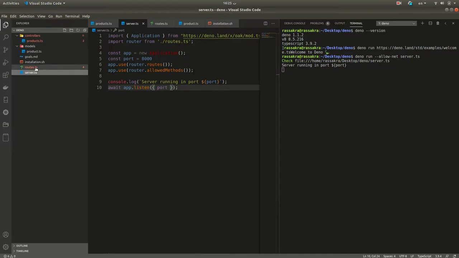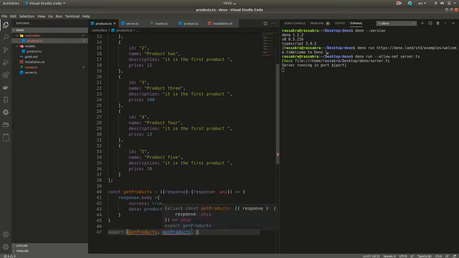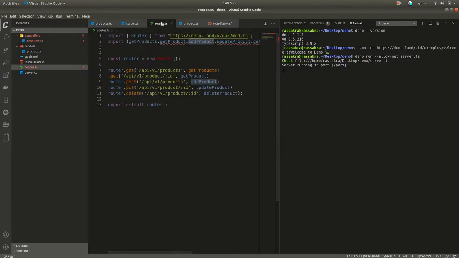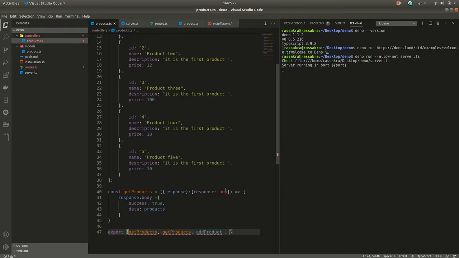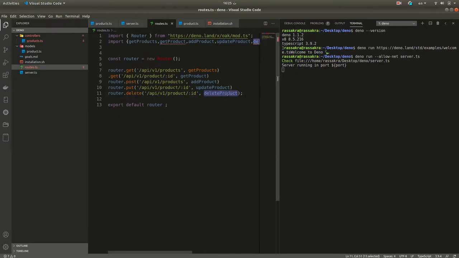We have here in the routes getProduct, addProduct. So inside here addProduct, what else, updateProduct, what else, and deleteProduct.